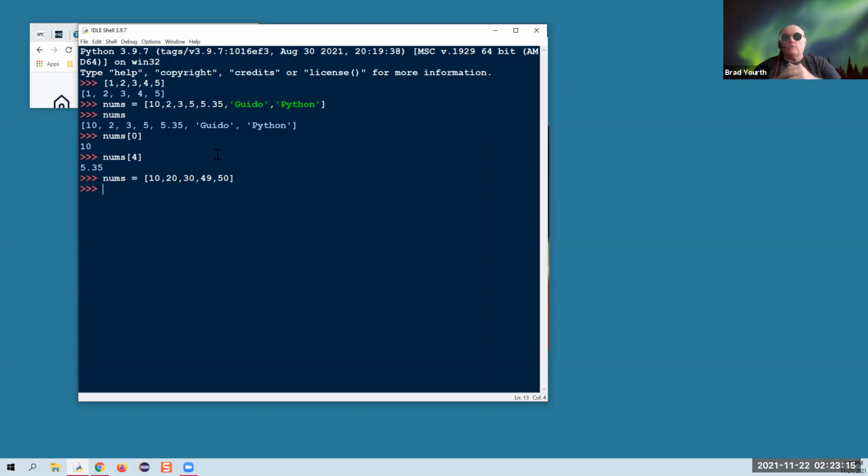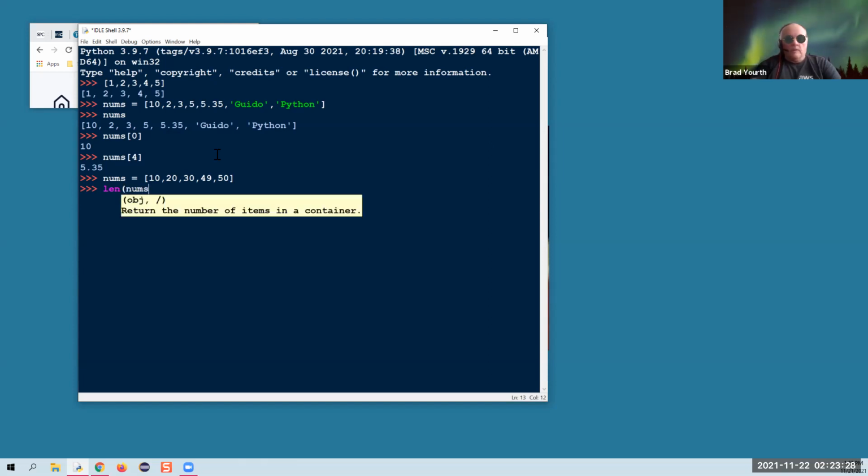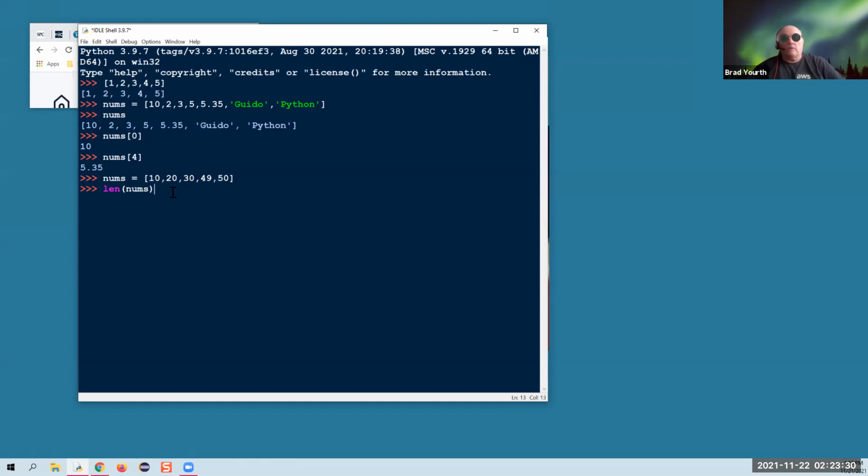Now, we can do other very interesting things with lists. There is, for example, a len function. You know that it's a built-in function in Python when it shows up in purple. So if we type in len nums, it'll tell us how many elements are in that list. And of course, it's 5.